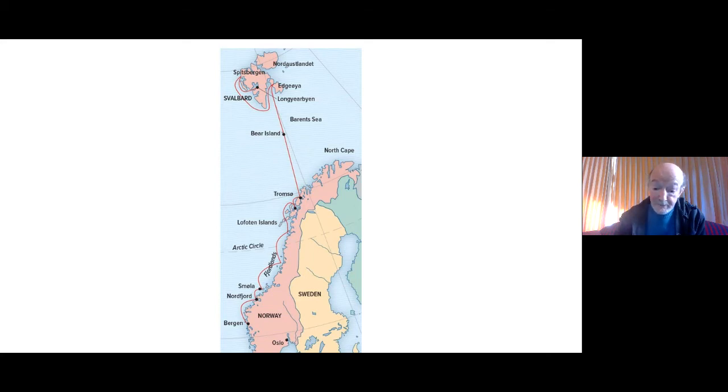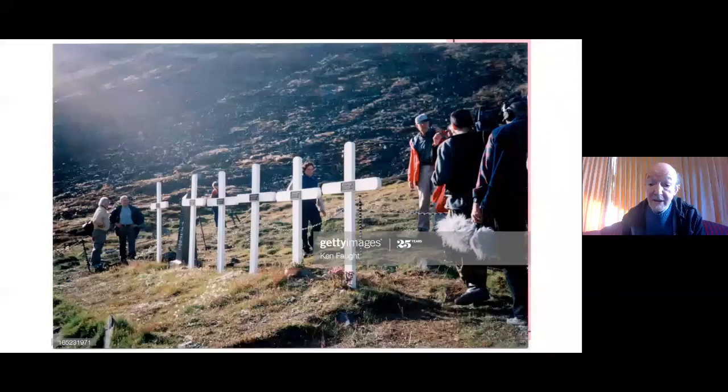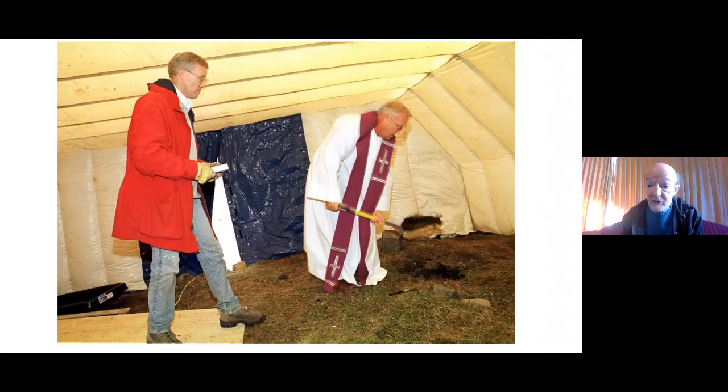And she goes up, and that's the snow-covered, ice-covered graveyard at Longyearbyen. And there in spring of 1997, they go down to these seven graves, and under cover of tents with all kinds of protection, lest something by way of that virus re-escapes, they exhume the bodies. Here, in fact, is the beginning of the exhumation, a local priest turning the first sod before they dig down.